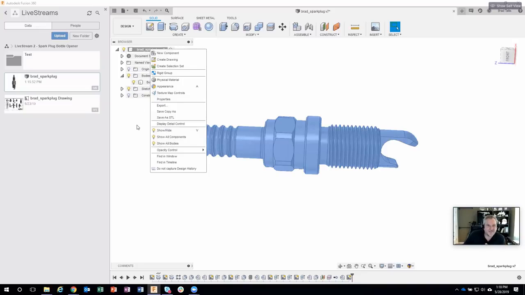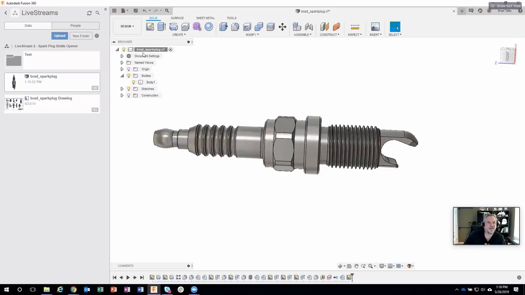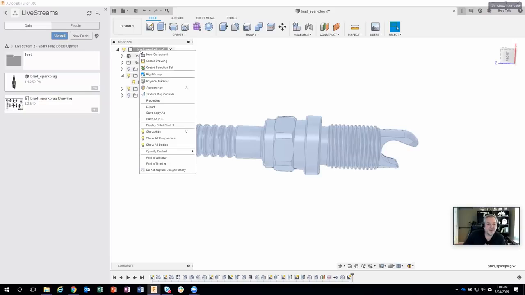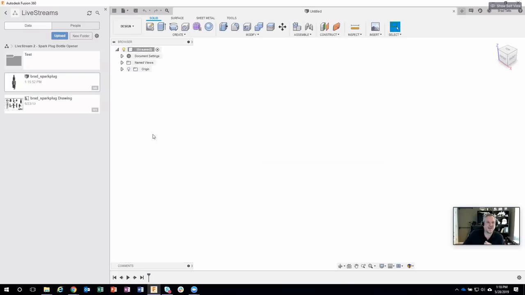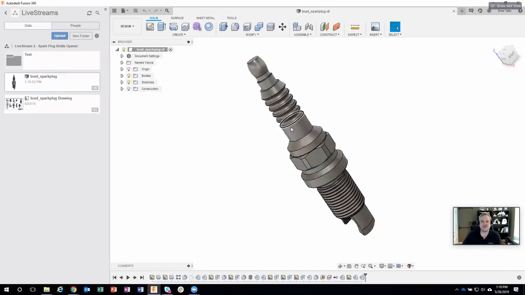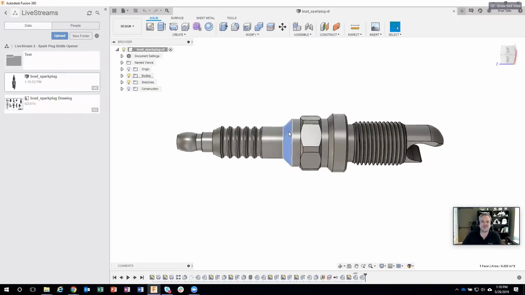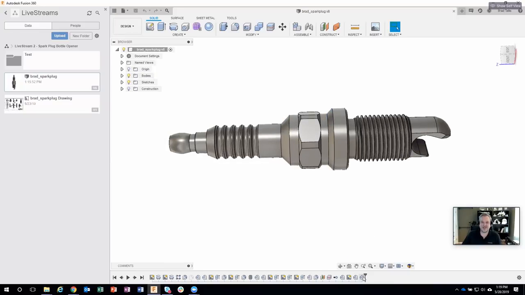I can also come in here and right click on this guy here. Let me see if I can find it. I guess I can't see it right now. Okay, let me close this down and update this one. I'm just going to open it up, and it should have the changes. Sure enough, we can see those 2 new chamfers that Angelo created at the end of the timeline here.